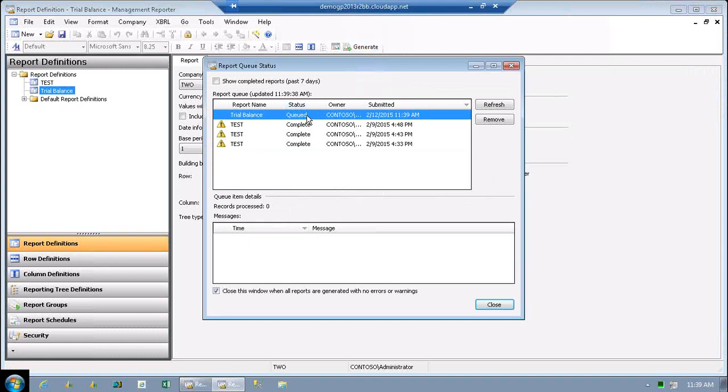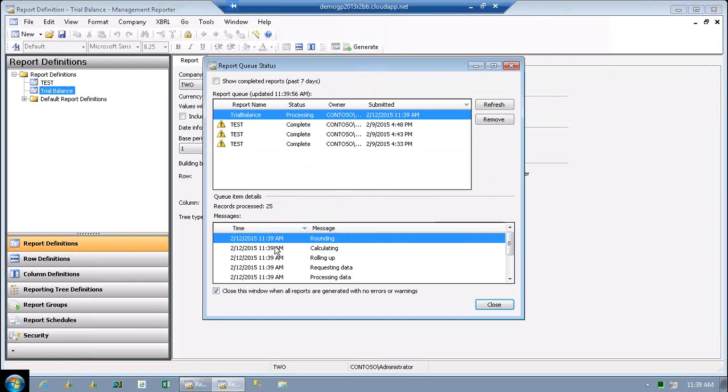And it's writing the various report structures, telling you that it's processing, so that you can actually see what it's doing. It's calculating, rolling up, requesting data, processing data.